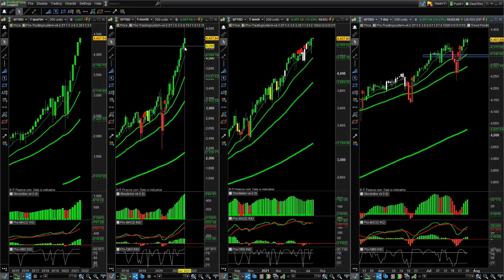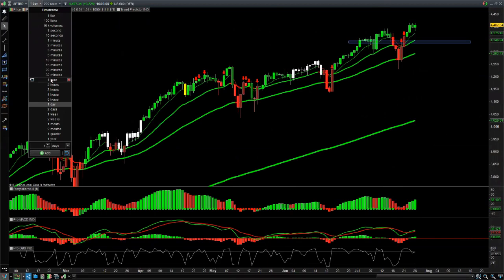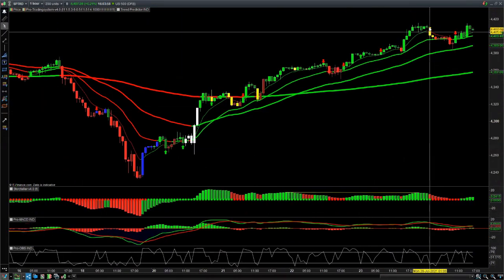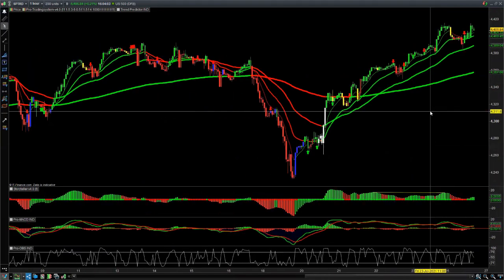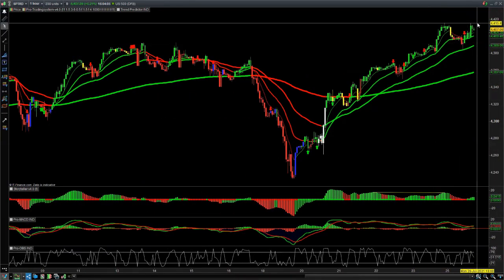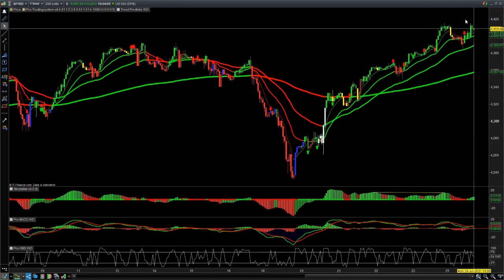So just look at the monthly. The monthly is just really shooting up. The weekly is really shooting up. And let me show you what we looked at on the day today, okay? So I'm going to bring this down to an hourly chart, because you see we had this little pullback here. We had this small pullback, and then we shot beyond there. We've had a move up to hit the double top pattern. So this move has already played out.